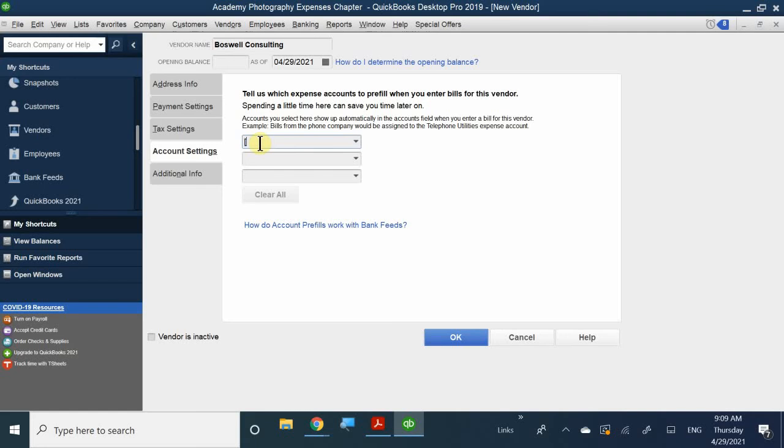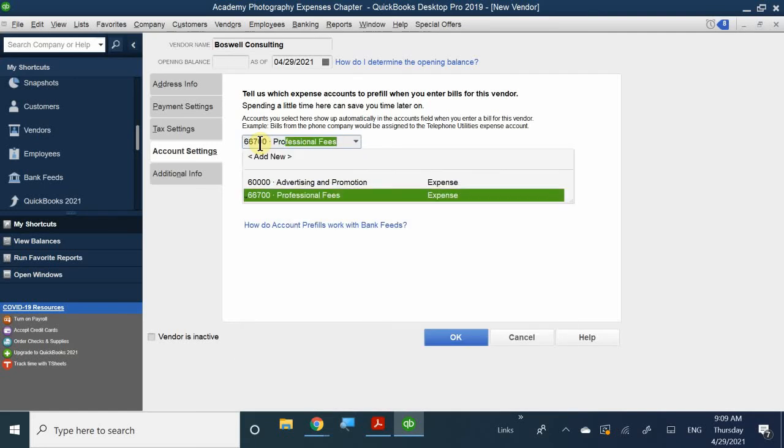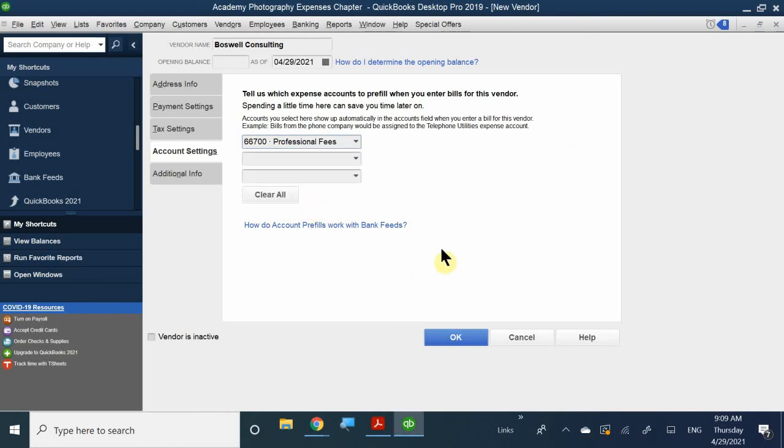So in this case, it's going to be for professional fees. So I type in PRO, here it is, professional fees, right? It's an expense. So every time I use Boswell Consulting, they're a consulting group. So whether they're consulting us about our taxes or consulting us about how to run our business, maybe managing our taxes, managing our business, our sales, whatever it is, they're going to be considered a professional fee expense because they're providing a service for me.